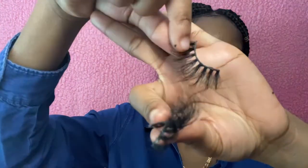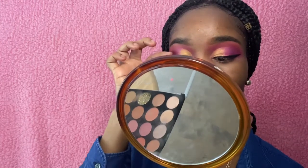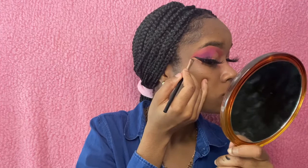I already did my wing off camera, and now I'm going to apply my lashes. Just go and pop those on real quick. And I don't always stick my eyelash on my real eyelashes. Sometimes I stick it like on my eyelid, if that makes sense. Now I'm just going to clean up my wing so it will look sharp.